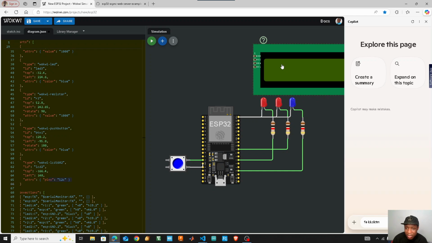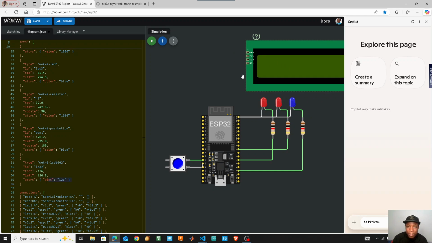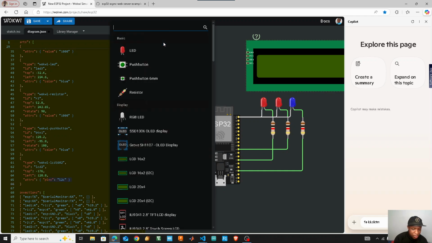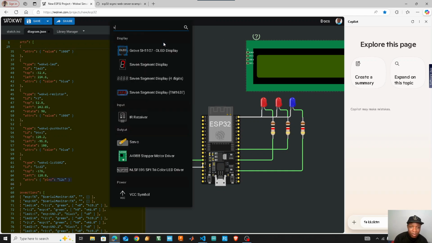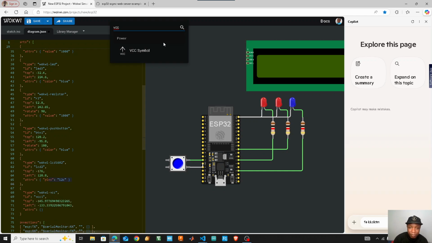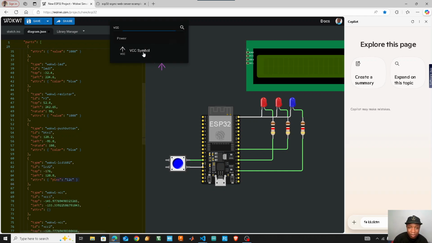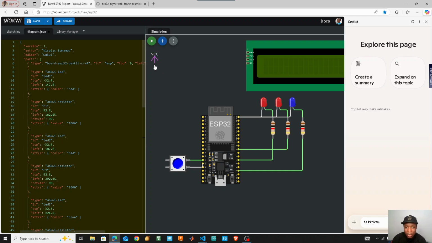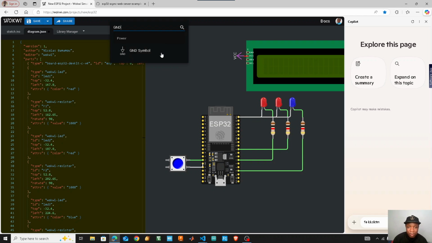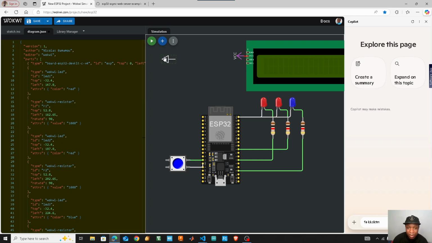And yeah, let's say we place it here, okay? And then let's say that we add a VCC or a 5 volt. And then we add a grounding one. So I'll connect this to this. And then we add a GND symbol to the ground of this, which is this.